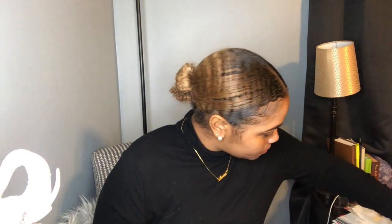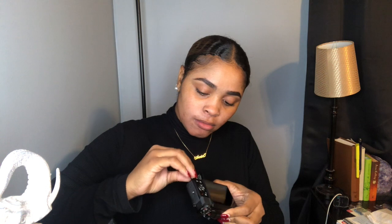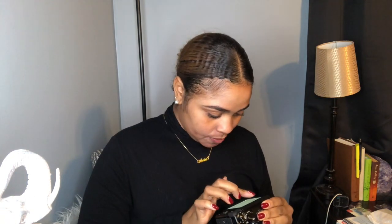Okay, so it goes in the bottom. And then I'm gonna open up the SD card that it came with as well. SD card goes in the bottom as well. This is only 32 gigabytes. That ain't nothing. If you do photography or you film, you know 32 gigabytes ain't nothing. I use 128 gigs. Okay, so you just push this button to turn it on. Set date and time, okay? We in now.